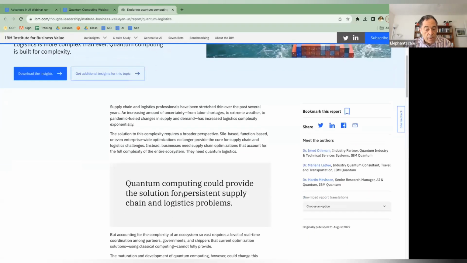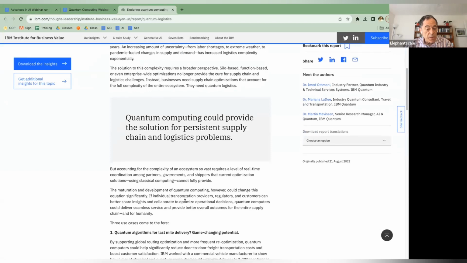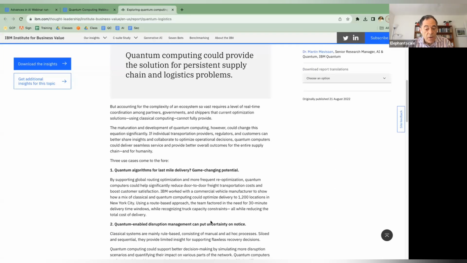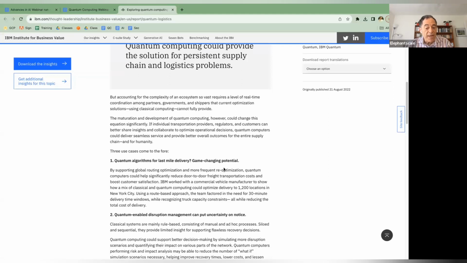So, quantum insights into the delivery business. This is called last mile delivery. Of course, the meaning is that after all the container packages, Maersk, maybe technologies, going over the world, it comes to the Texas farm. And somewhere somebody has to deliver it there. And there is a lot of game changing potential in this very mundane thing. So, what is it? Well, that's what I wanted to find out.